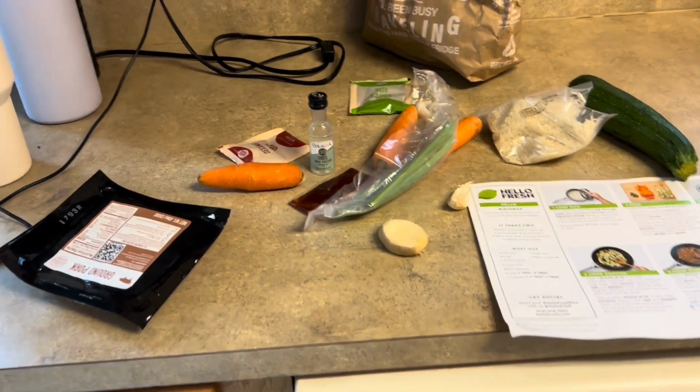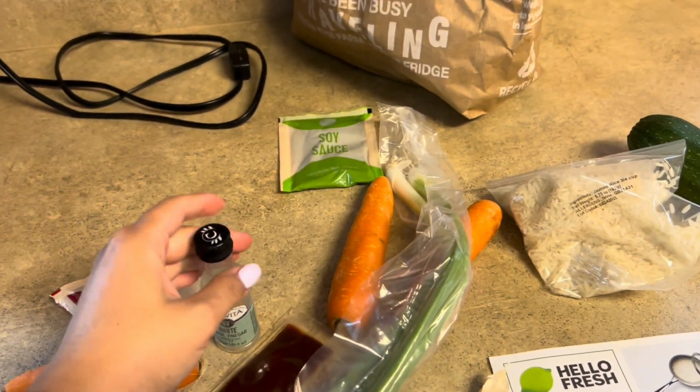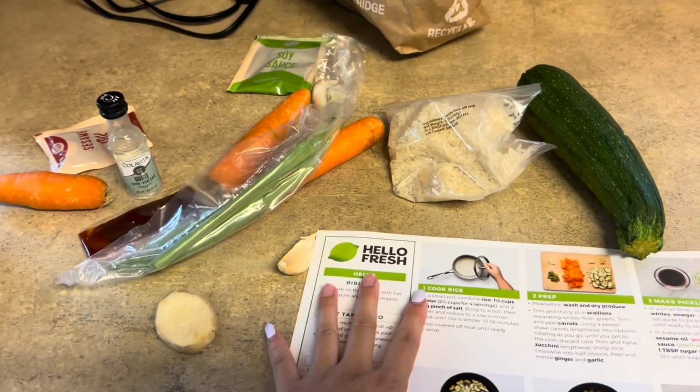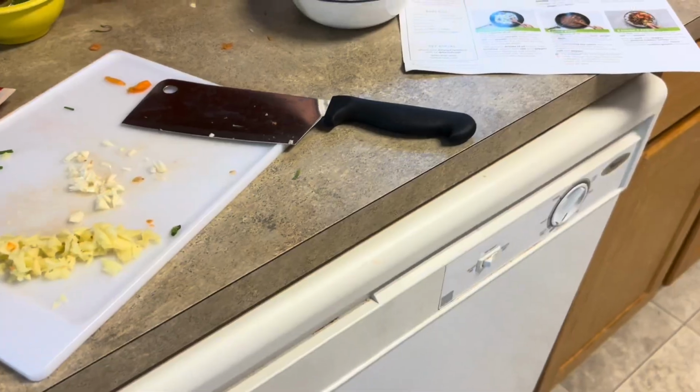All right, here are all the ingredients. They literally have everything, even this mini bottle of vinegar. But yeah, these are the steps, and I'm gonna get to chopping everything. I think I'm gonna chop first and then start the rice. Okay, 12 years later and everything is chopped.